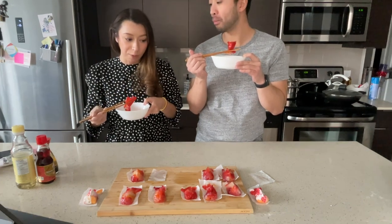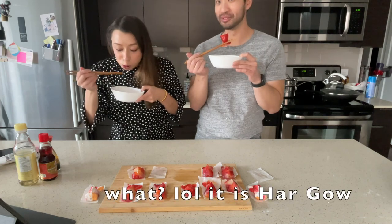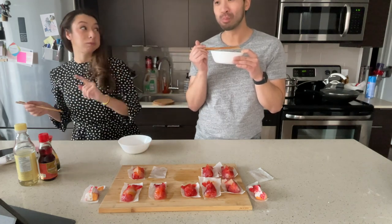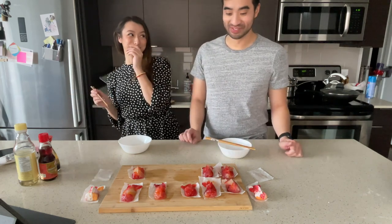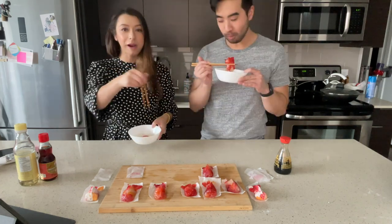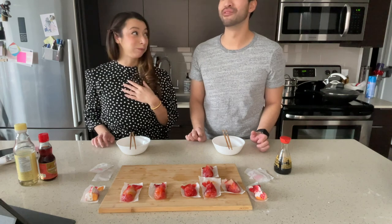Mm. Oh my god. That's not bad. They actually very closely resemble har gow. That's good. Wow. That's better than the ones we buy. Wow. I feel bad eating them though, because they're so cute. This next bite smiles back. I learned it in a Facebook comment.